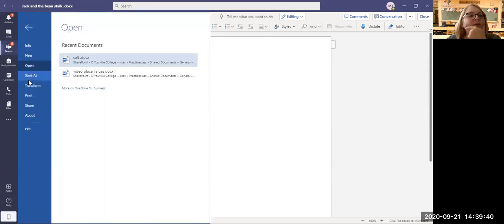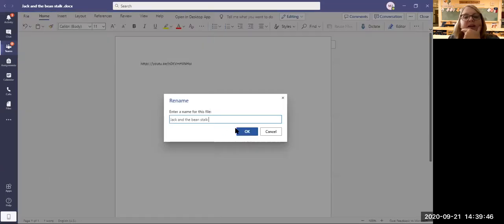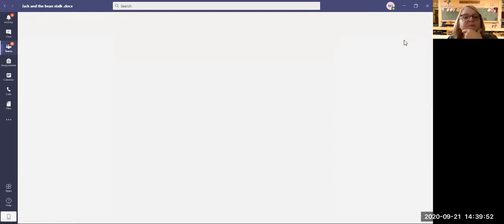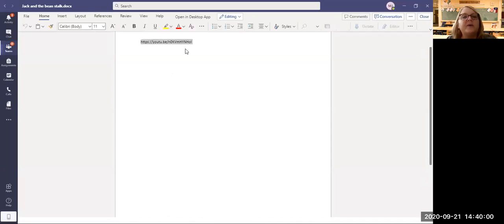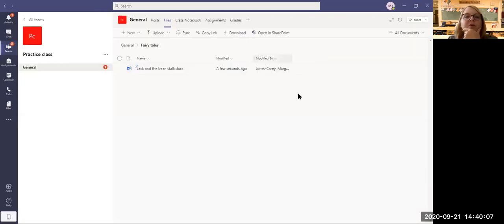And now I can file, I can save it as Jack and the Beanstalk. I close it out. And there's my Jack and the Beanstalk. When I open things, just remember you have to have a little bit of patience. And there's the link that we want students to go to for Jack and the Beanstalk. So that is another way of getting a video clip to students.